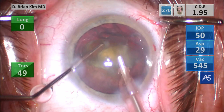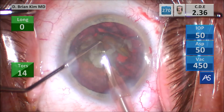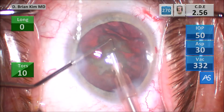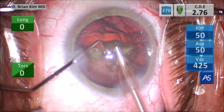I can spin it. You've seen me in my other videos using other techniques to mobilize that second stuck heminucleus, but I feel good about being able to just use a little ultrasonic energy, grabbing it with some vacuum and then lifting it up out of the bag. Because you don't want to create any more torsional stress on the lens.